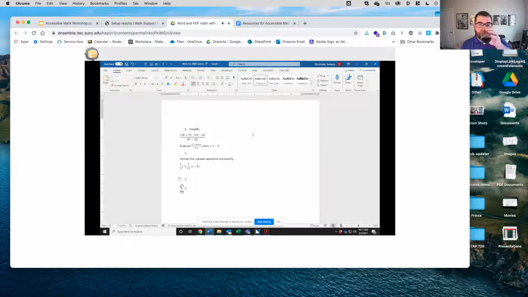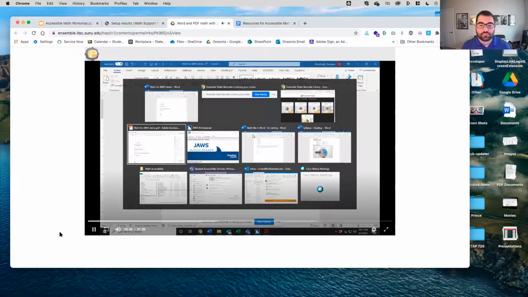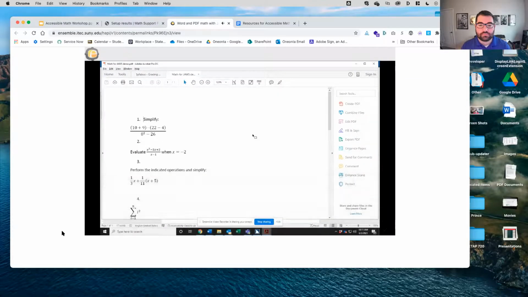Perform the indicated operations and simplify colon. 1/3 x plus 1 over 11. Open parent x plus 5. Close blank. 3. Sum from I equals 1 to n of I squared. Alt tab, Alt tab, Math for JAWS demo.pdf, list of 1 item, left parent 10 plus 9, right parent dot left parent 22 minus 4, right parent 82 minus 26.